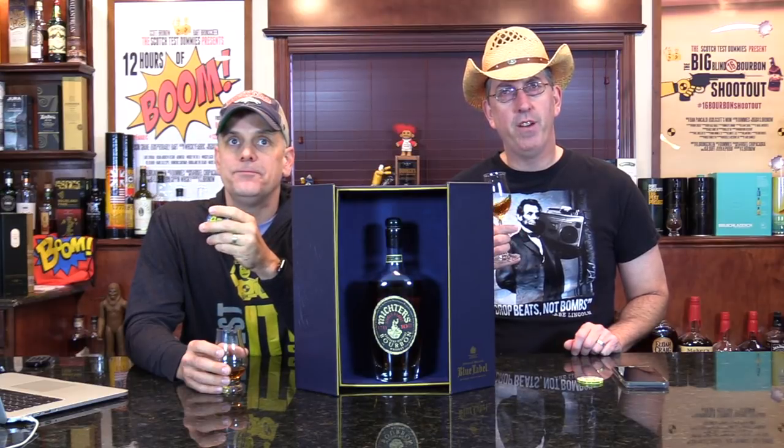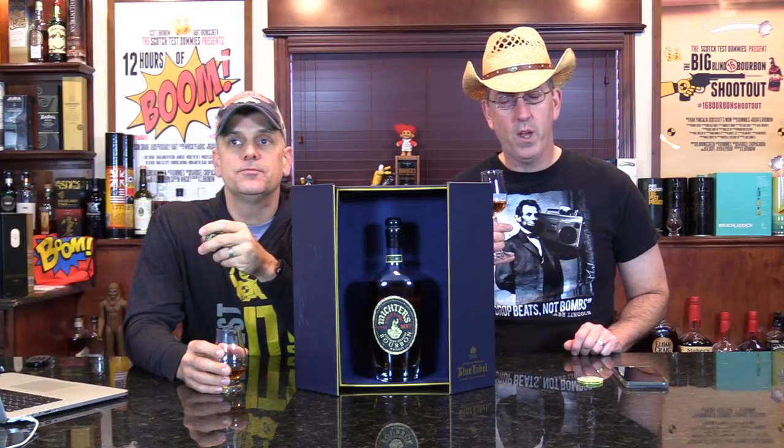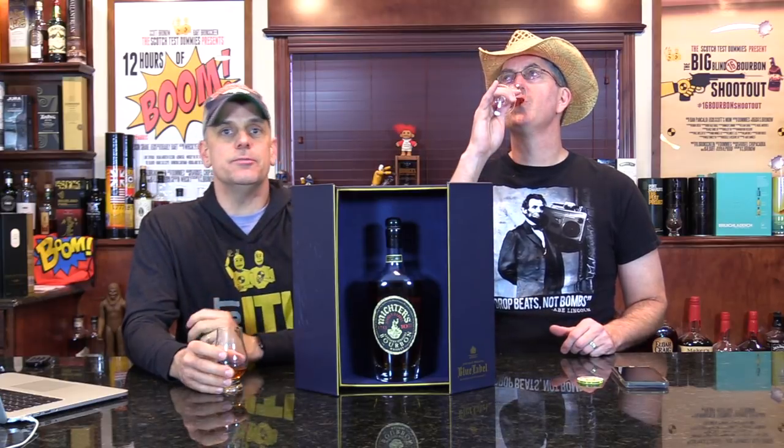Butterscotch. Yeah, on the finish. Inhalation, circular breathing, I'm picking that up. Little bit of a rye, not real strong. Man, I'm getting a weak rye on the flavor, so I wouldn't call this rye heavy at all on the taste. That's more on the nose than on the palate, for sure.